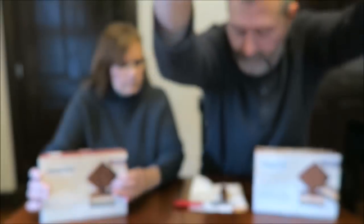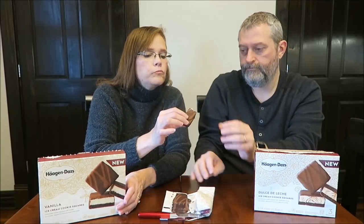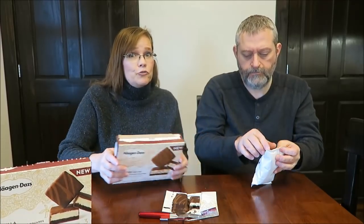This is what they look like inside. They were about the size of a Klondike bar, except Klondike bars don't have a cookie. I like the cookie on the bottom; I like the flavor of it. Once I swallowed it, the chocolate tasted kind of bitter. I think that was the cookie chocolate — it was kind of bitter when I was chewing it, but then once I swallowed it turned into more of a milk chocolate, a smoother chocolate. I actually think that's very good. The bitterness is there — you don't expect it to be that bitter.